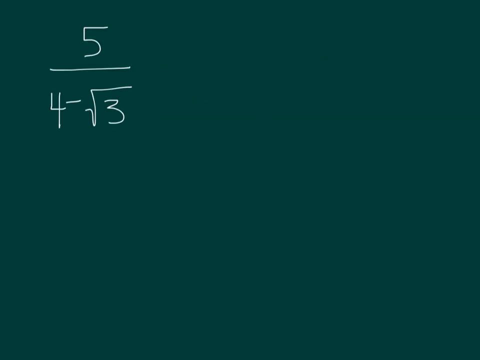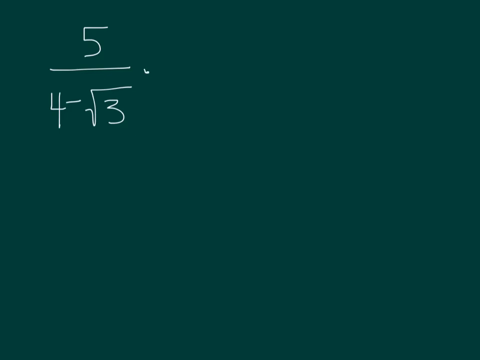For our final problem today, I want to look at a division problem when you've got a quantity. A few sections ago, we took notes on how to get rid of a root when there's just a root in the bottom, but now what we're going to do is look at what you do when there's a quantity in the bottom. So when you have a quantity in the denominator, you still have to get rid of the root, except however I can't just multiply by root 3 like we did when it was just one number in the bottom.